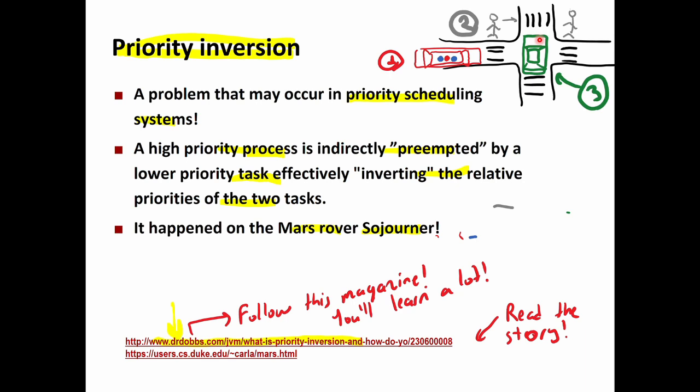Now, in this particular case, since this guy cannot proceed because he cannot obtain the lock from number three, can we fall back to number two? So here we have number two. He will cross the road, he will enjoy his time.